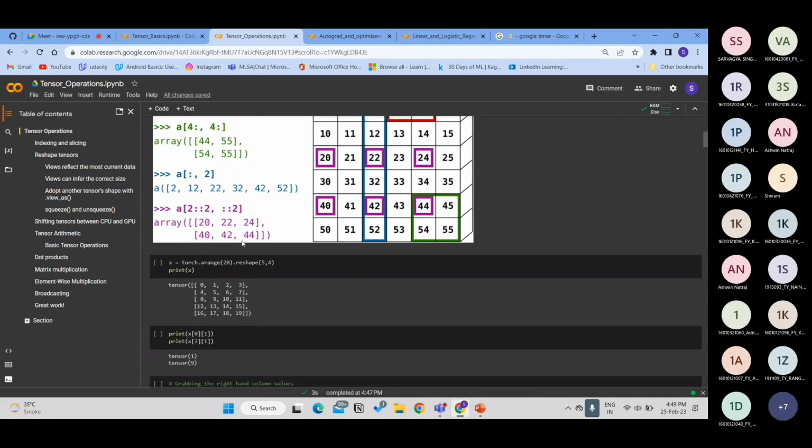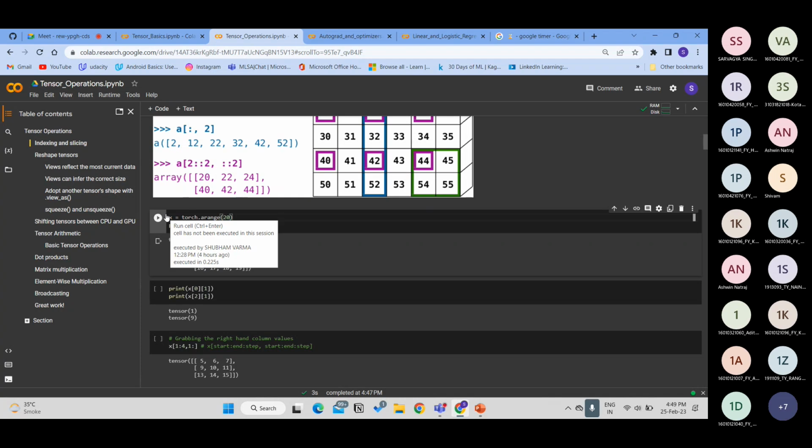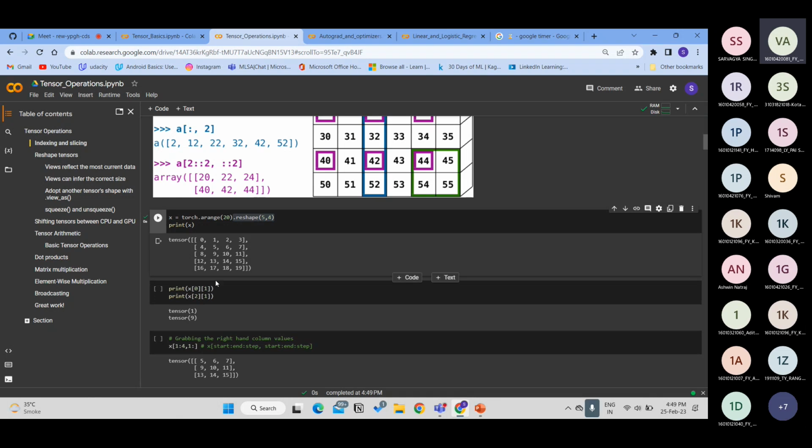Okay, so now moving ahead. I created a tensor from 0 to 20 and reshaped it into 5, 4. Now the reshape function, what it does is, if I just print this much, I'll get a single tensor with everything inside it, from 0 to 19. But when I do reshape, it reshapes into the matrix format.